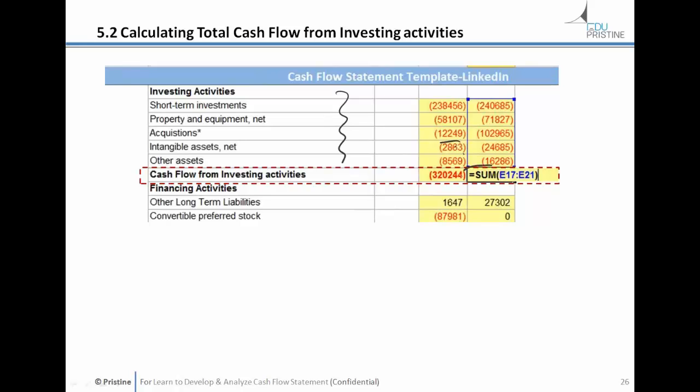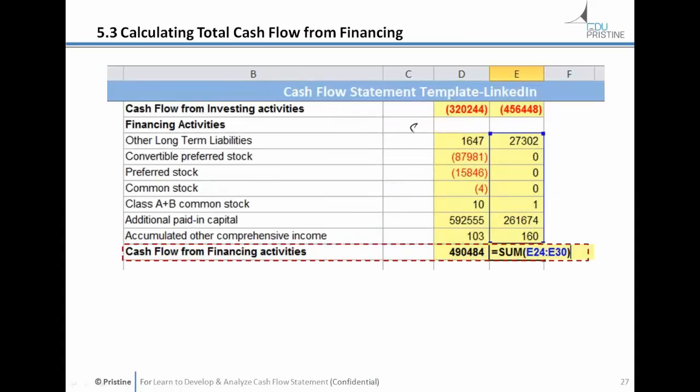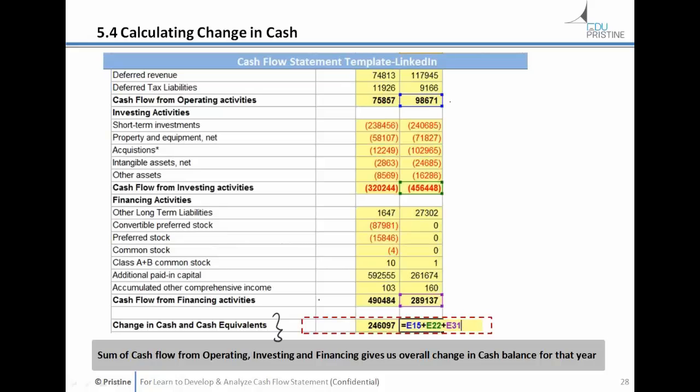And once I take this sum, I get the cash flow from investing activities. Then I start taking the sum for the third segment, and I get cash flow for financing activities. So I take a sum. Can you see that? The sum here. So I've got the sum of all three independent segments. Now what I have to do is individually add the subtotals, which means add this guy, and add this guy. All three are added to get the net cash flow during the year.